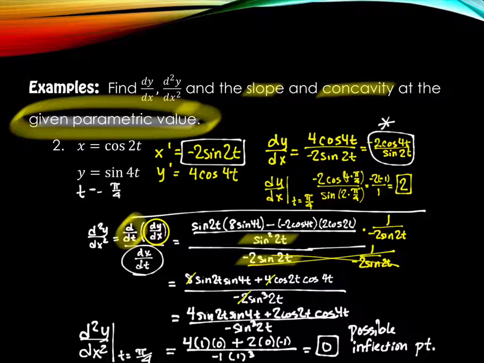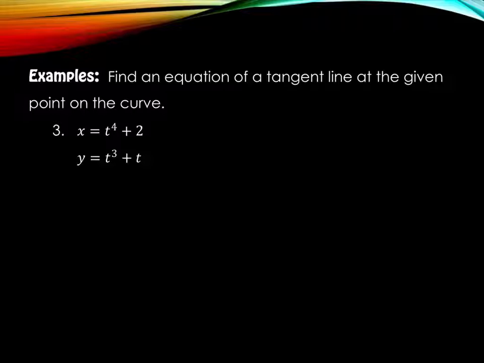Okay. Let's take a look at the next one. Along the lines of finding slopes, we find tangent lines, right? Think back to Calc 1. That's something we did when we found slopes. So we're going to find an equation of a tangent line at the given point on the curve. This is not written into my notes here, but the first one's given point is at the point 2, 0, and the second one over here was at the point 3, negative 2.